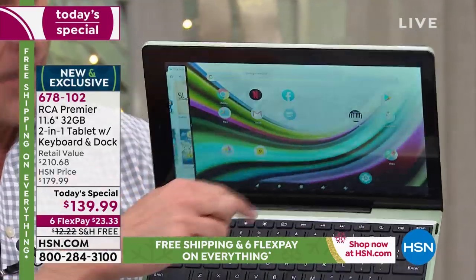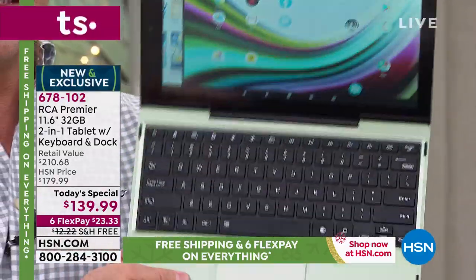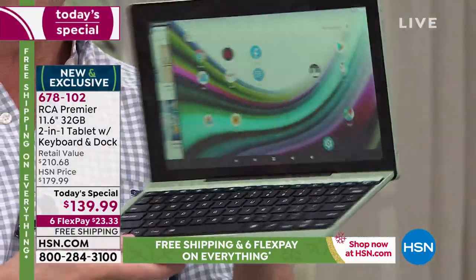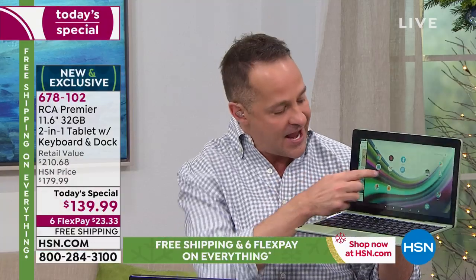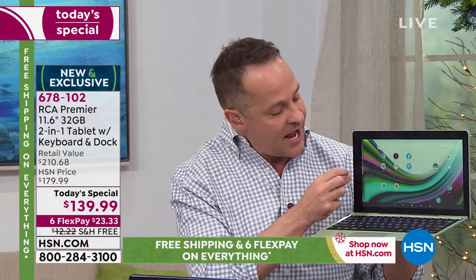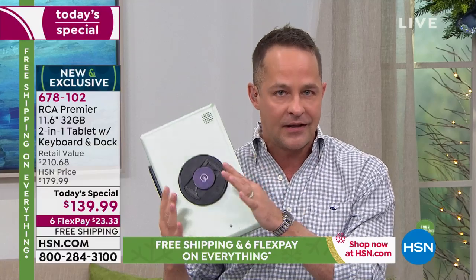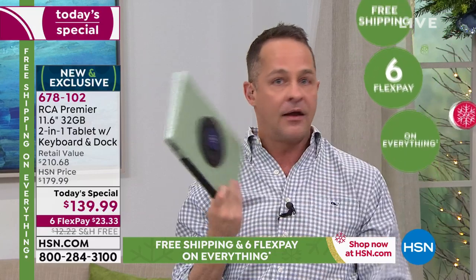I just took a screenshot by pressing one little button, because this is a keyboard that is manufactured, created, and designed to work perfectly all the time with your tablet. So you don't have to worry, oh, I spent whatever, $80 on a Bluetooth keyboard and now I've got to hook it up every time I use it and it drains my battery. No. These were built to go together. As Shannon would say, they're like love and marriage. Yes, as I would say, they're like peanut butter and jelly. It's just a sure bet. And they are built to work together perfectly.